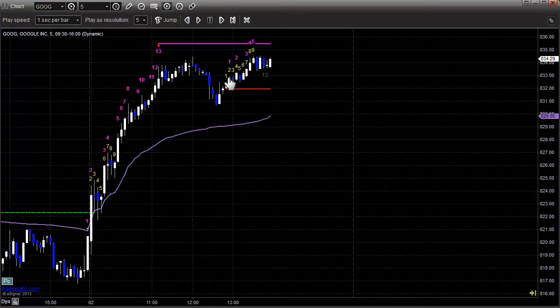So at this point, you really didn't need to be in this stock past around the point of the 13. Now we can move our stop up. You know, this drop right here would have probably taken you out, if not sooner. But the signal definitely called the high area of the stock for the trading session. And keep in mind that that's almost at 834. You're looking at a 9-point winner in Google. So again, nice profitable trade for us.